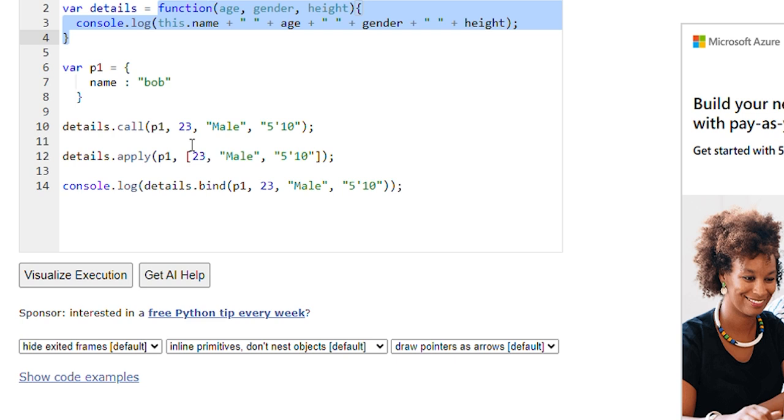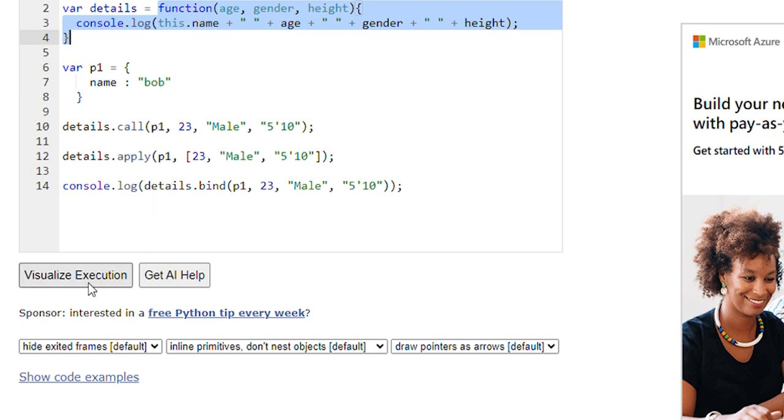Bind returns the function itself, and the data will be bound into this function. p1 will be used for this.name, age will be 23, gender will be male, height will be 5'10". We bind the data with this function. If we run this program, then it will print this function.